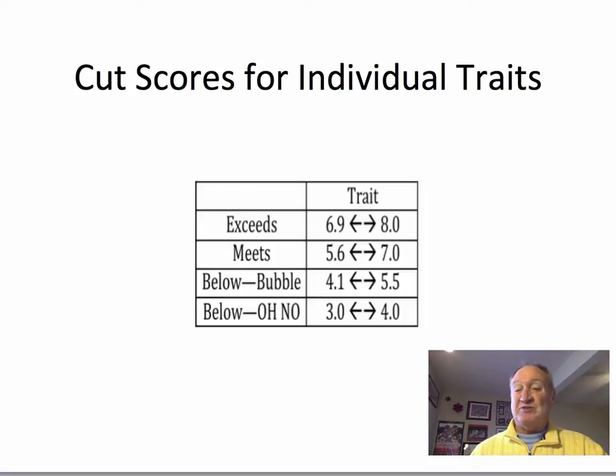Individual cut scores, this is pretty arbitrary, but what we did is just divide those up into those same four categories. And these might be a little bit high by looking, but we thought that it does provide you a little bit of information about the different traits that are scored and where the students are.